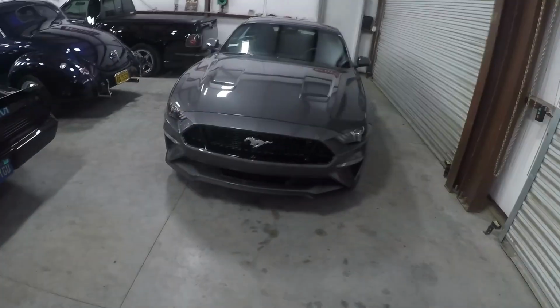I know I did talk about getting a Corvette, a C8 or what have you, but again, it's just a money thing. If I would have sold the Pantera, I probably would have gone ahead and done that. But the more I started thinking about it, the more I thought, I can have a C8 anytime. Pantera is a little farther and fewer between, so I think I'm going to hold on to that a little bit longer. It's still such an amazing car and such a badass car. I really don't want to get rid of it at this point in time. Maybe down the road. I'm sure there'll be a C8 in my future at some point. It's just not right now. Right now, it's this.